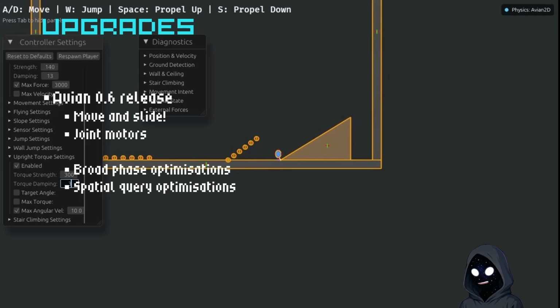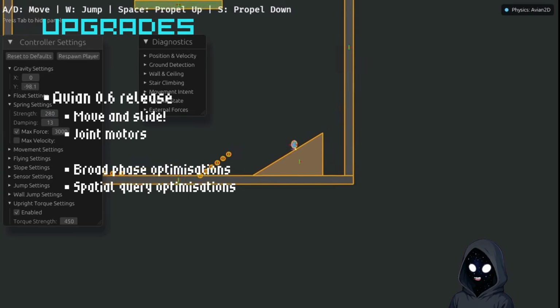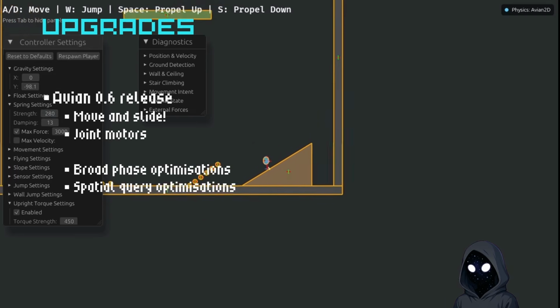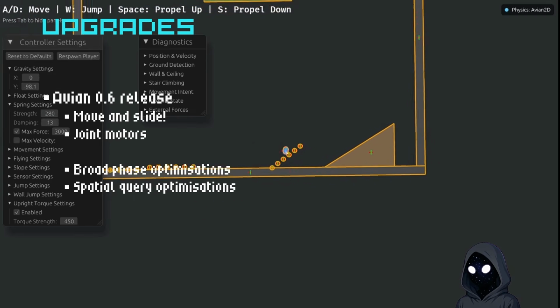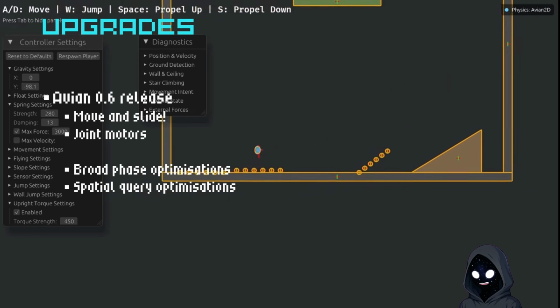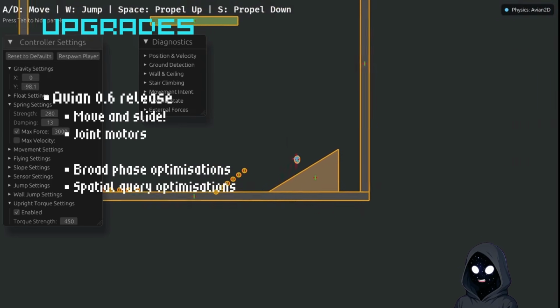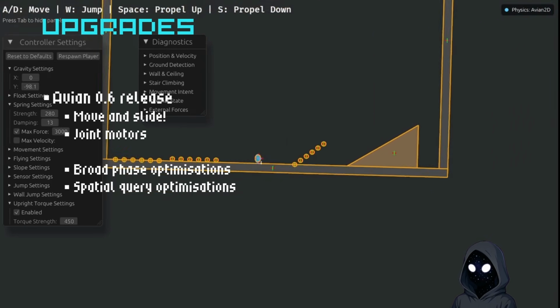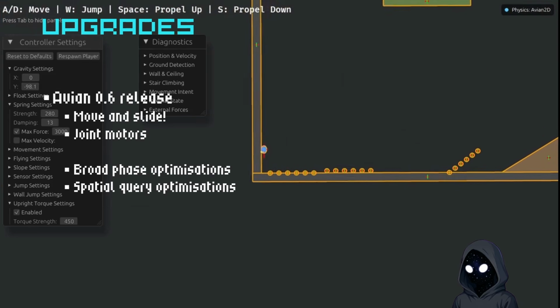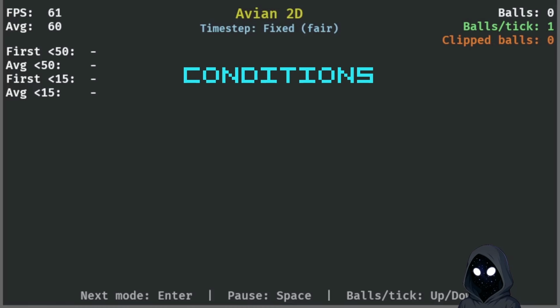We have a new broad phase treatment, which will be much more performant for large scenes and static geometries because the collision detections are now optimized. This also applies to spatial queries. Spatial queries are now also capable of reusing data from the broad phase, which leads to further performance increases. So looking forward to how that plays out.